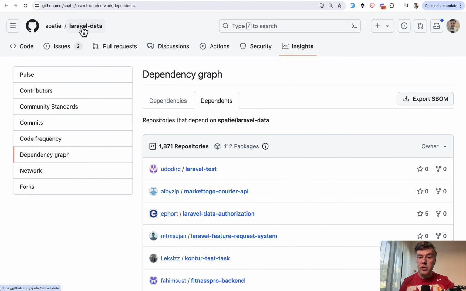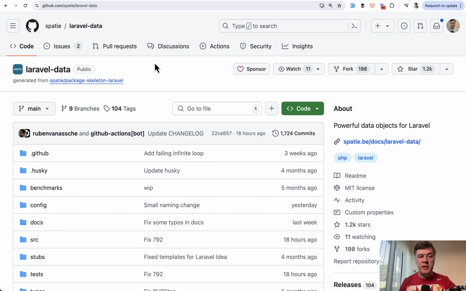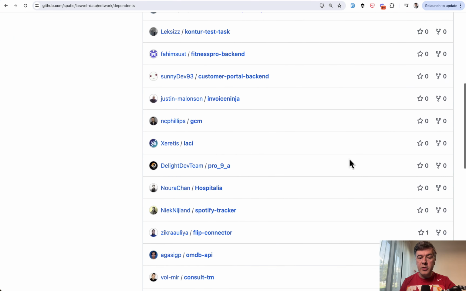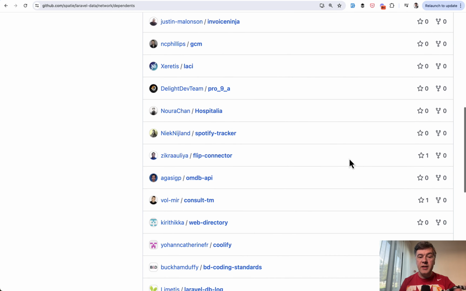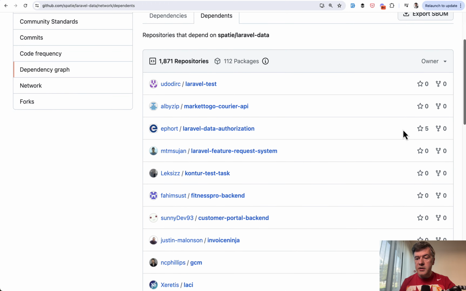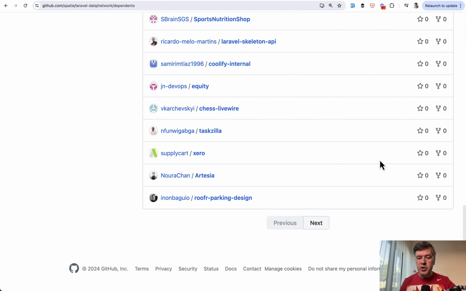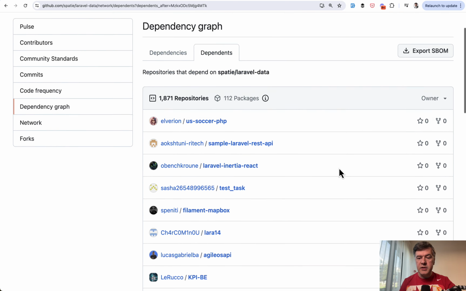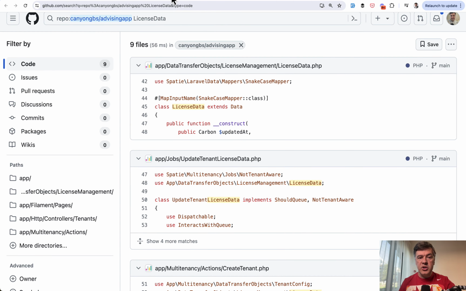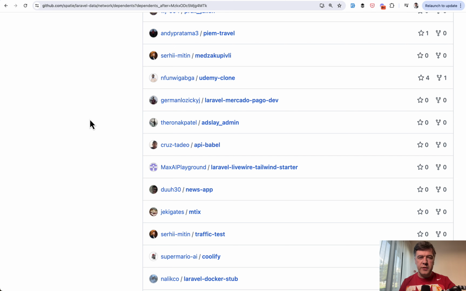Interesting thing: if you want to know which package is used in other packages or open source projects, you can navigate like this. Open the package on GitHub, go to Insights, then Dependency Graph, and then Dependents. It will show you other packages or open source projects that use, in this case, Laravel Data. Unfortunately, I haven't found any way to order them by popularity or GitHub stars, so I had to manually navigate and click next multiple times to find the most popular examples, and chose the one example that we will be talking about. But generally, the dependency graph is pretty useful to understand the use cases of some packages, not only Laravel.